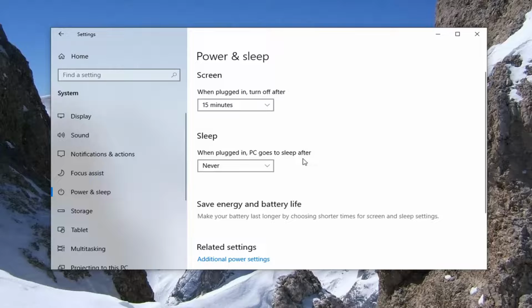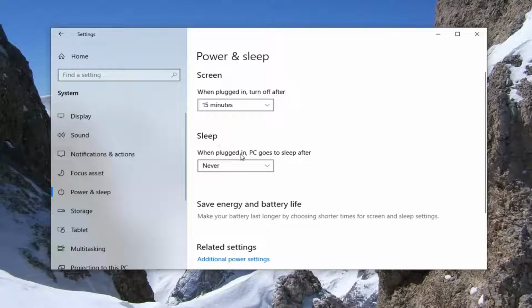Now if you are on a laptop or a tablet device, there might be an additional option for on battery power. So you would just set both of them again depending on what you'd want to set them as. So maybe on battery power you want to set it to occur in a shorter time duration than when it was plugged in, because it has a consistent AC power supply. But to each their own. Most people probably just want to set them both to the same. But in my case, I only have one option since I'm on a desktop device here.